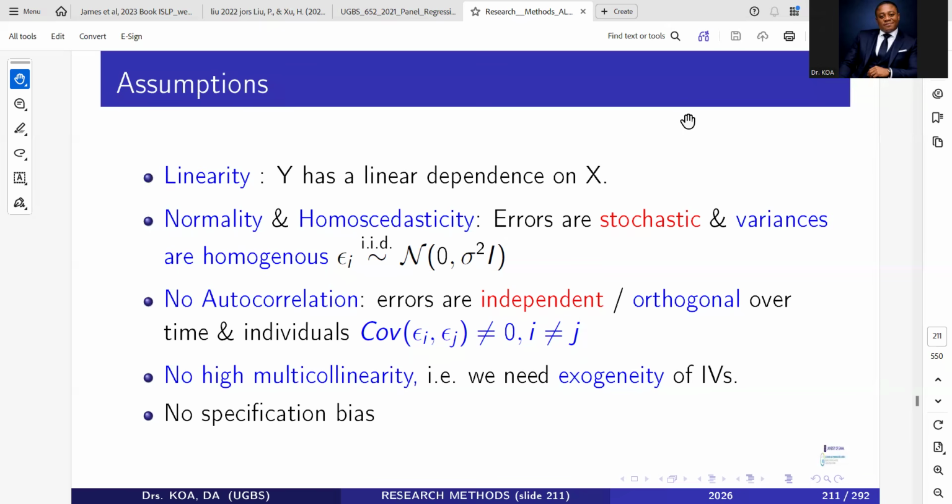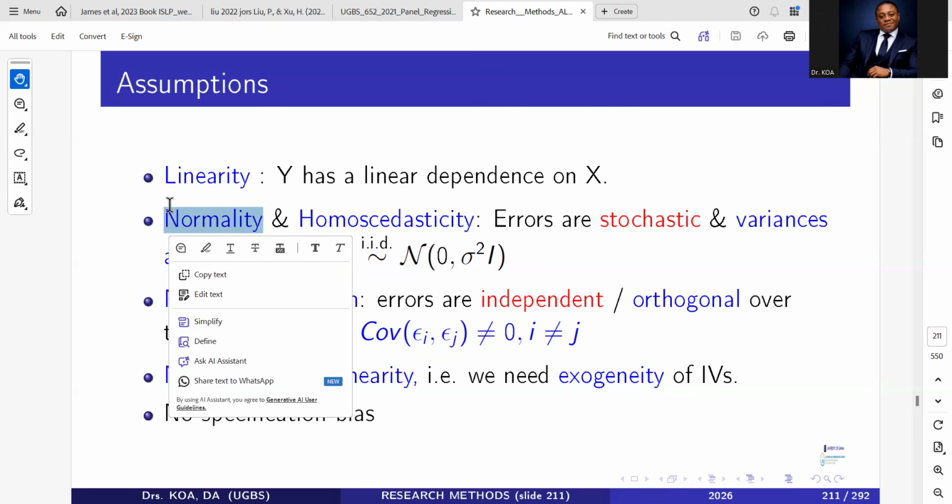The next thing is normality. The errors we spoke about must be normally distributed with a zero mean and a constant variance.